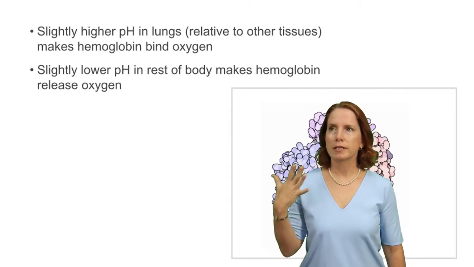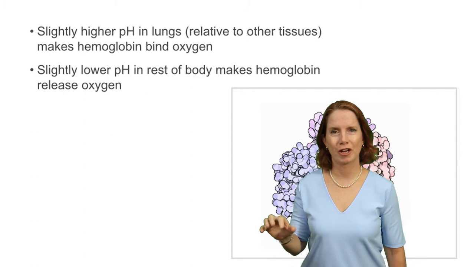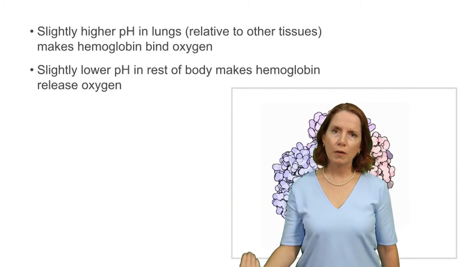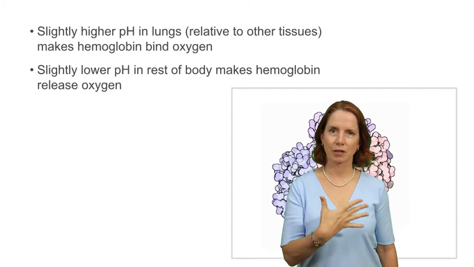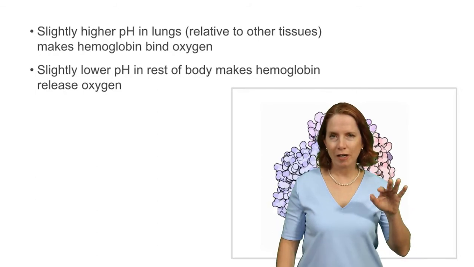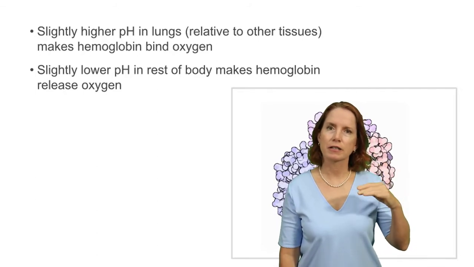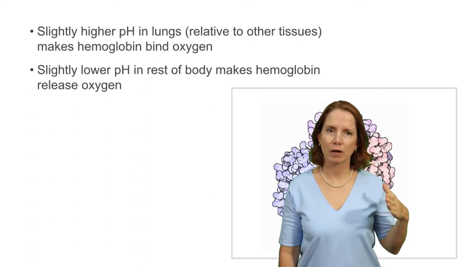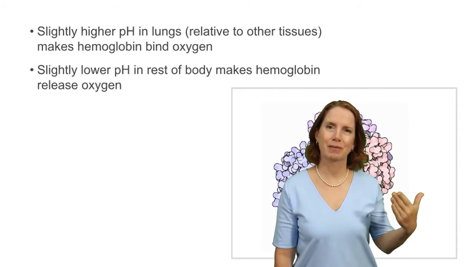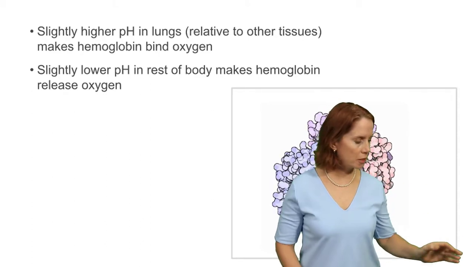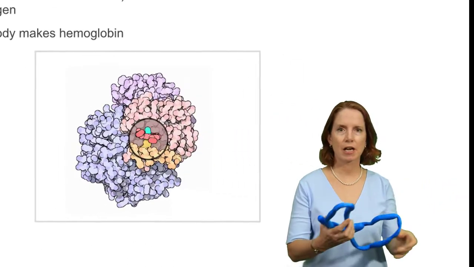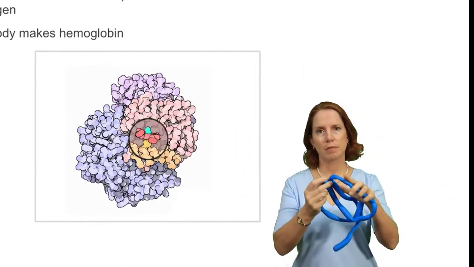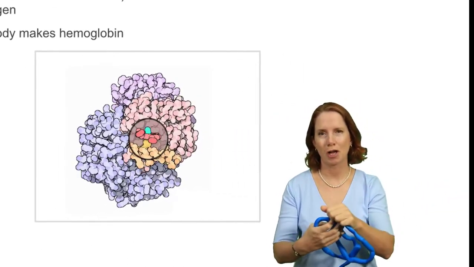Well, this all has to do with how sensitive proteins are to their environment. So when the red blood cells are circulating through the lungs, the pH of the blood is very slightly higher. And again, it's a fraction of a pH point. A very slight change in pH causes that hemoglobin protein to take on the hemoglobin conformation that makes it easy to grab onto oxygen.